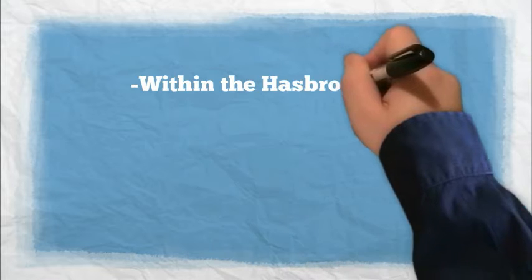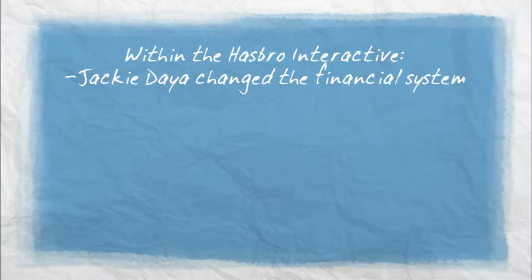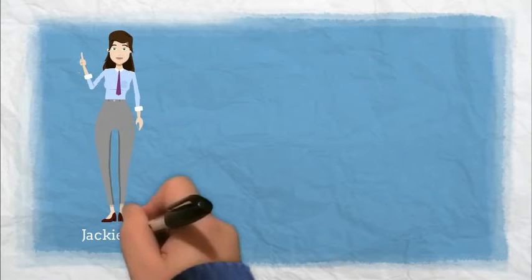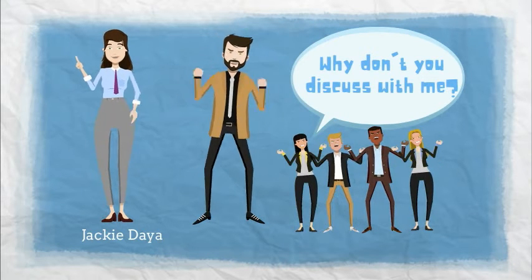Hasbro faced two major conflicts. One is within Hasbro Interactive, the other is between Hasbro and Hasbro Interactive. Within Hasbro Interactive, Jackie Dyer changed the financial system without negotiating with Mr. Duesenberry, which was not welcomed by the management team.